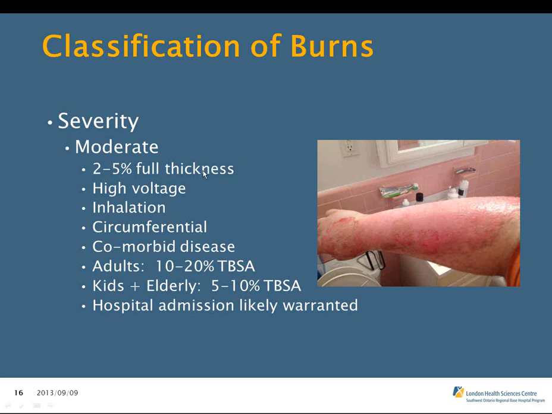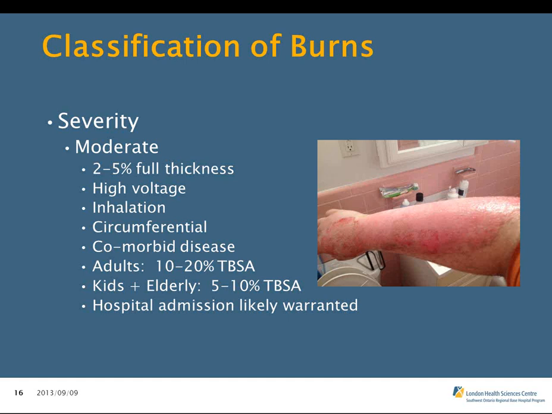As we get into more severe burns, so we're increasing now based on our degrees categories and our TBSA, these are getting into approximately 2 to 5% of the area involved being full thickness burns. Any sort of high voltage burn or electrocution injury from a high voltage. There was one recently here in London that was in the newspapers. Any inhalation injuries certainly increase the severity of burn regardless of how severe the skin that may be affected. Any circumferential burns, largely because there are complications that arise from circumferential burns that we will discuss shortly.